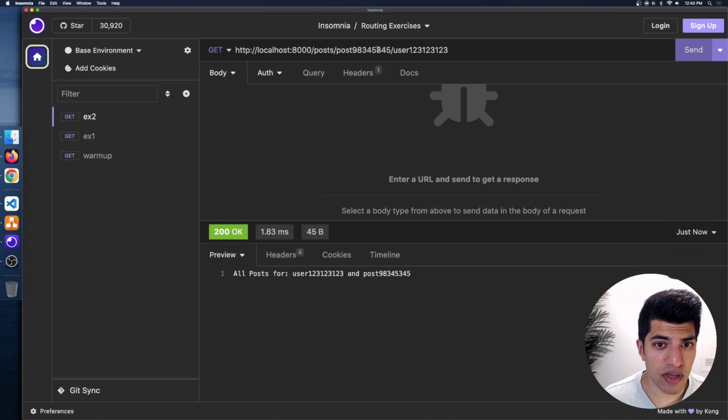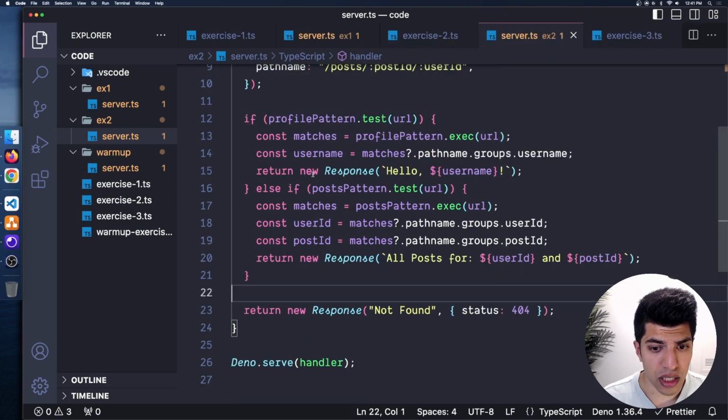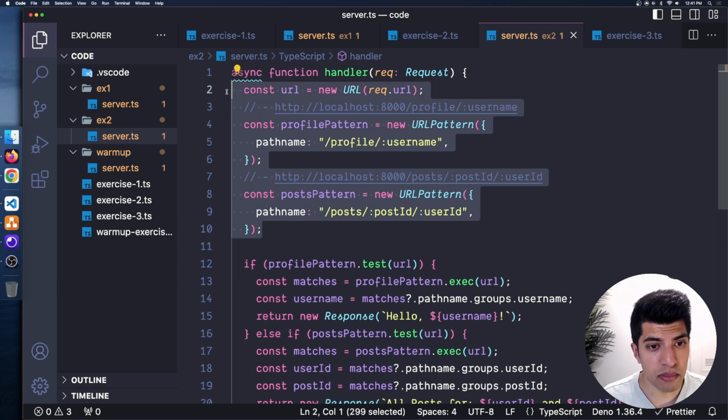And if I have any other route, or if I have /hello, for example, it's not going to work. But if I do have things that are not part of the pathname, like for example, query parameters, and I say query equals hello, it still is going to work, which is amazing. That's super, super powerful. So we're going to be using this a lot. If you think about all the stuff that's happening here behind the scenes on these routes, it's quite a lot. Like we have to split up this URL.